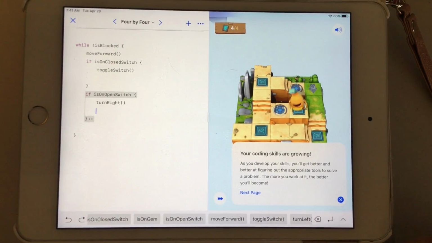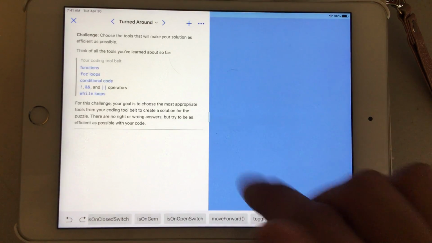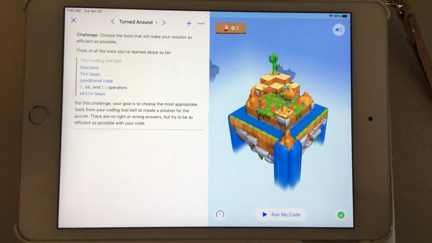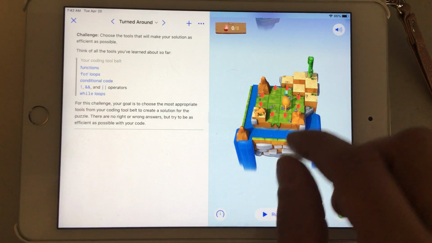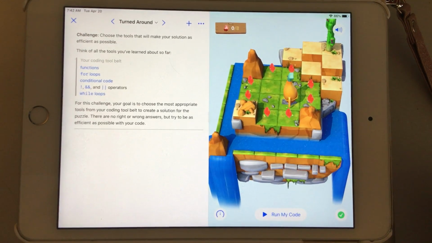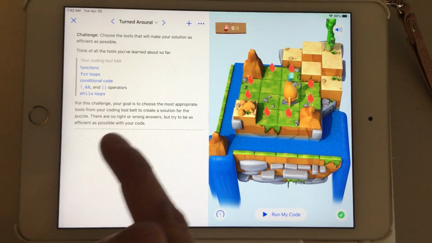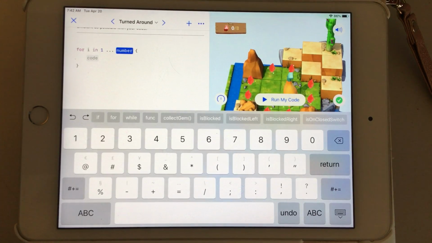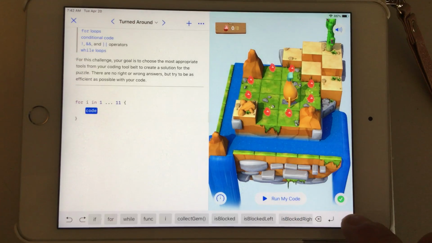Sweet. Okay. The next one, which I believe turned around, that's it. This one's more complicated because you have to think a little more, what do we do here in every situation? Okay. So if we look here, we have a lot of stuff going on. So it says we could do a while loop, a for loop. I ran through this numerous times, and I'll give you a little heads up. If we run a for loop, specifically 11 times, it works out really well.